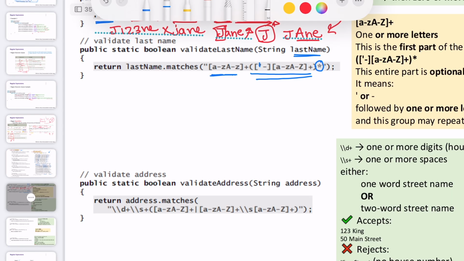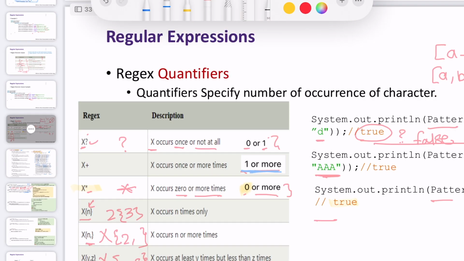Apostrophe is allowed, a dash is allowed, and followed by A to Z small letters or capital letters. That's okay. This part can be one or more, so one letter or more than one letter. So always remember what these quantifiers over here mean.